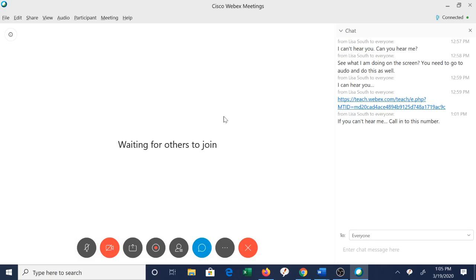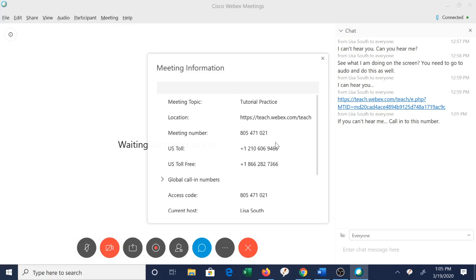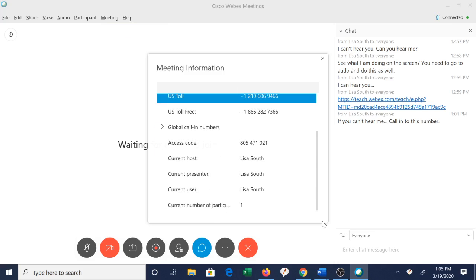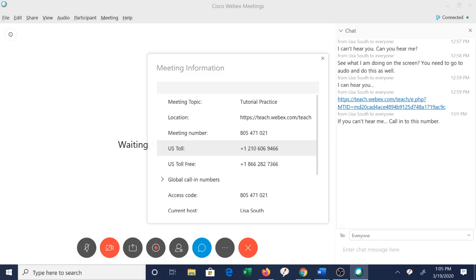Anyway, you can see what I'm talking about. The biggest thing you need to know is right here, audio. Get them connected. This is how to do it. If they can't hear you, if they can't see you but can talk to you, that's a good thing. You can get them connected on the phone. Look at the information here. You can get them connected that way. They can dial in. They can watch on their computer and listen on their phone, and that works great.